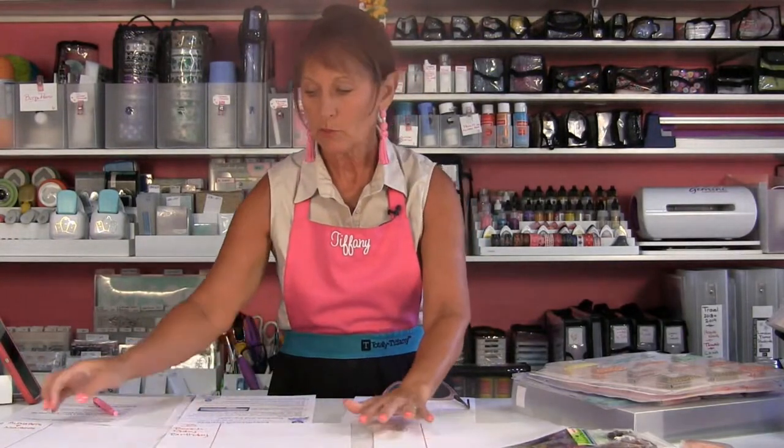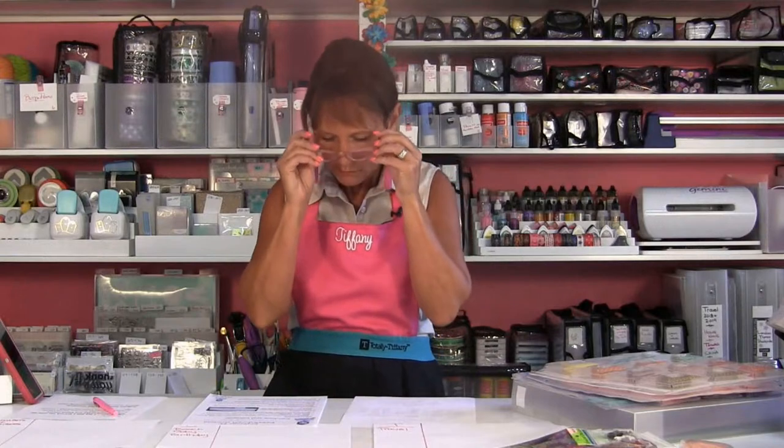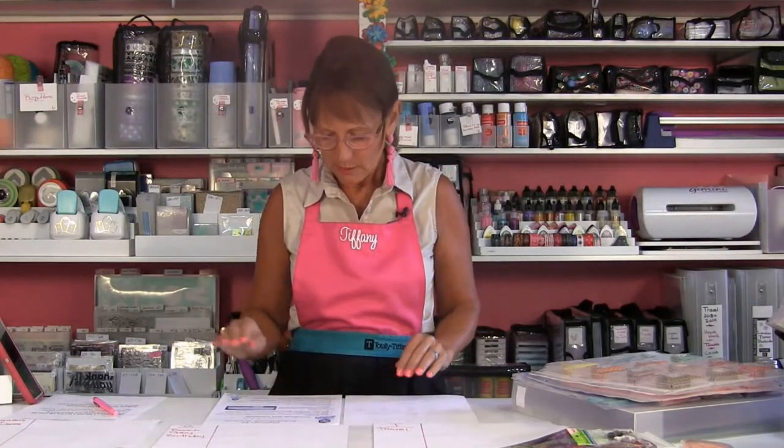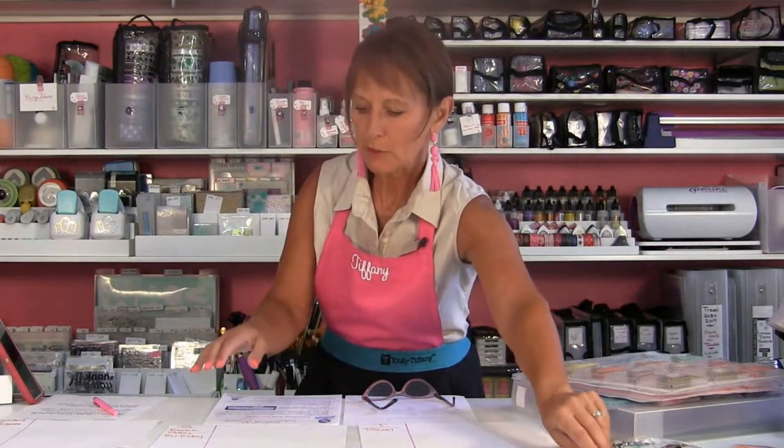Once you've made your sorting templates, you're going to be ready to start sorting and organizing those supplies. I want to remind you that you want to start small — work in small batches — because you want to work from start to finish on the whole project before you make such a big mess that you have to clean it all up. Work in small batches, just like we've done for everything else. You're going to start sorting, one container at a time.